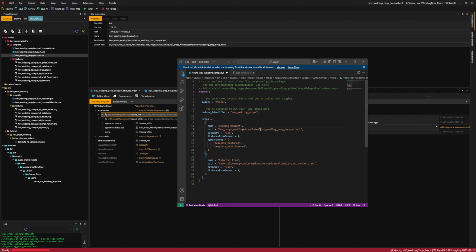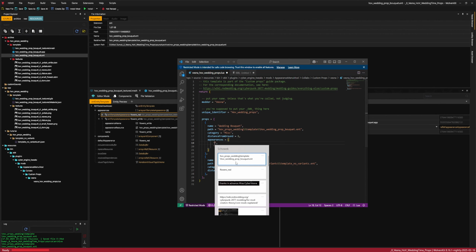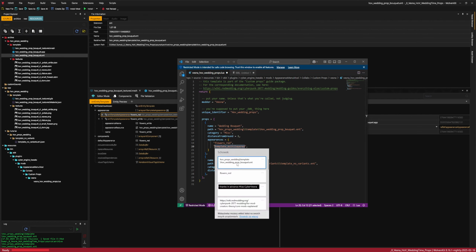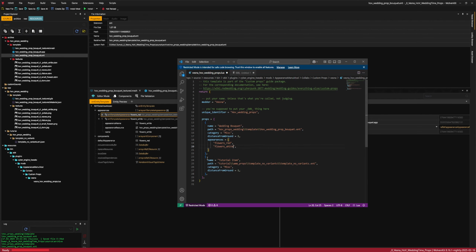The slashes need to be double in Lua. And here need to be our appearances, which is flowers red and flowers white. And this part of the code is if you wouldn't have the variant option, but I'm not using it, so I'm just gonna delete this. And this is our ready. Oh, here it needs to be small letters. So this is our Lua.